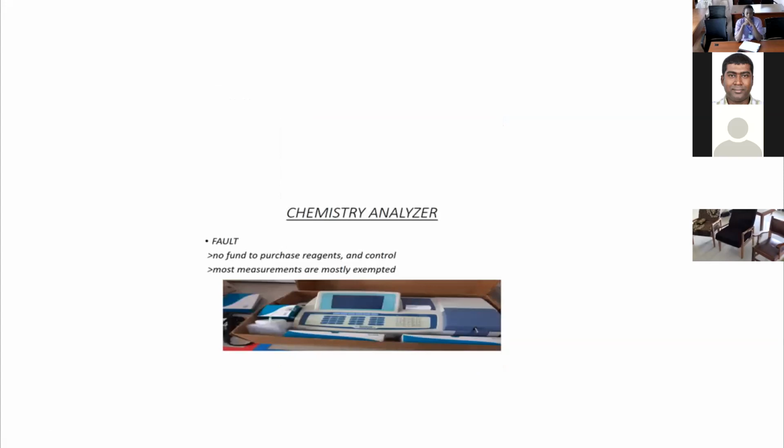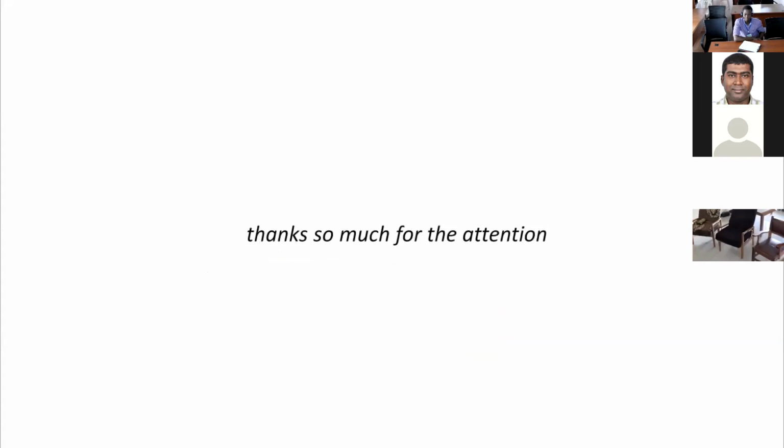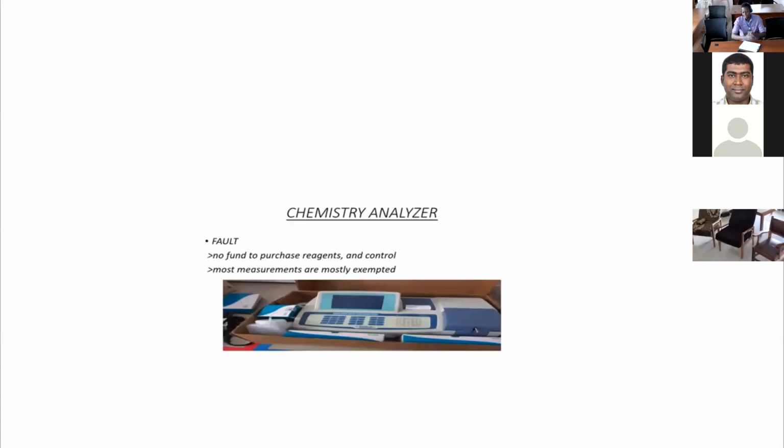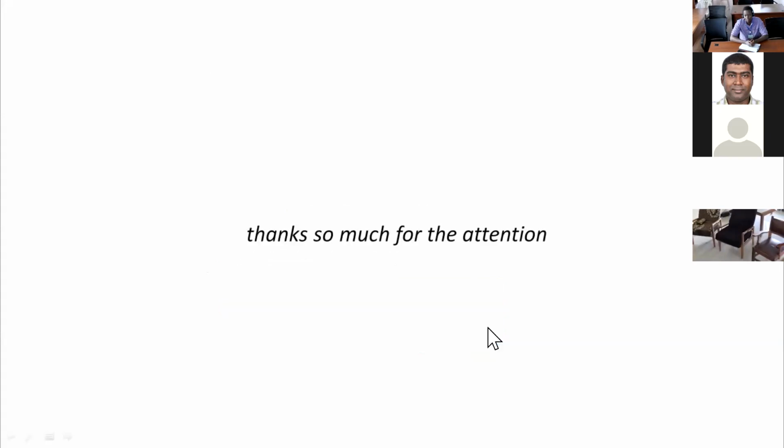So this is the chemistry analyzer, which currently is present in Tarime Hospital. The problem was the reagent. Actually, it's written here, no funds and stuff like that, but the big issue was where to find the reagents. So I wanted the Bugando team and Kagera team to share with us on this kind of equipment. How do they get reagents and other stuff, for which they don't have a vendor for laboratory equipment? I think this is the last slide. Yeah, thanks so much for the attention.